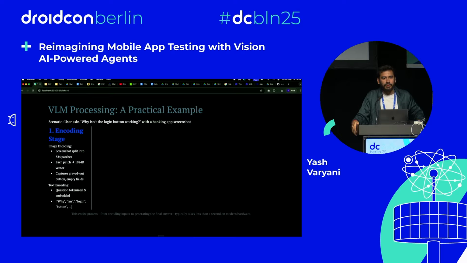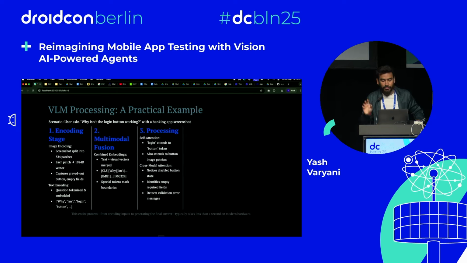As I mentioned, that will tell you that this button appears on the lower half of the screen, and these are the visual characteristics of it. This is the text, this is the position, and then any text related to it. Right. So now the multimodal fusion is where you have asked the question, and in the question it tries to figure out, because you have asked why isn't the login button working, it says login. So you're specifically looking for a login button. So the multimodal attention. There are two types of attention here. One is the cross-modal, and one is the self-attention. So self-attention tells every element what to focus on and what is its relationship with everything else in the image.